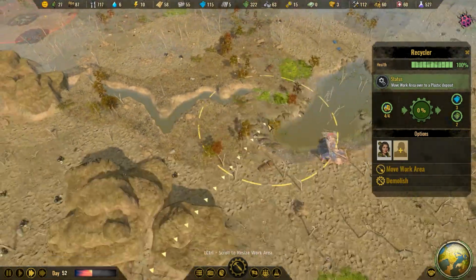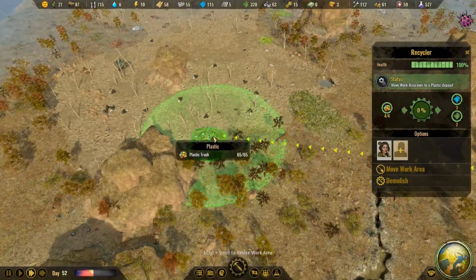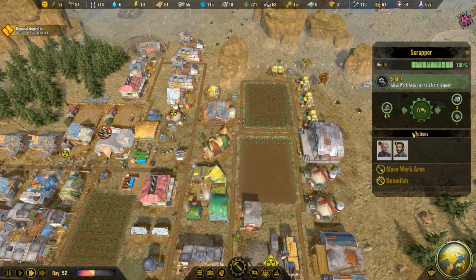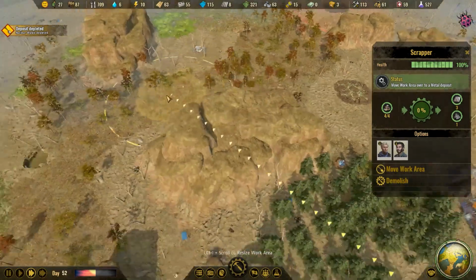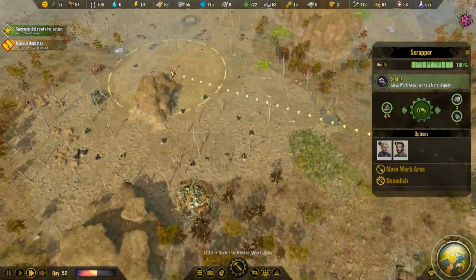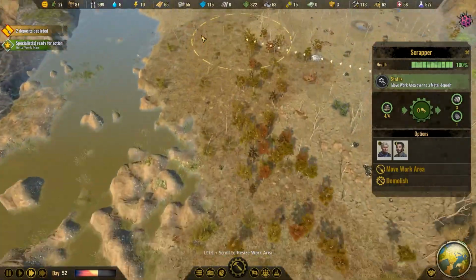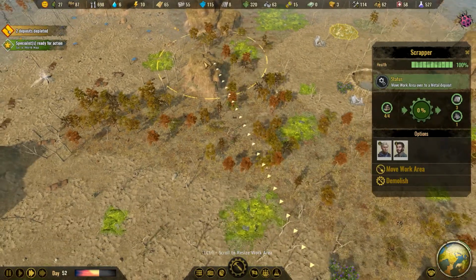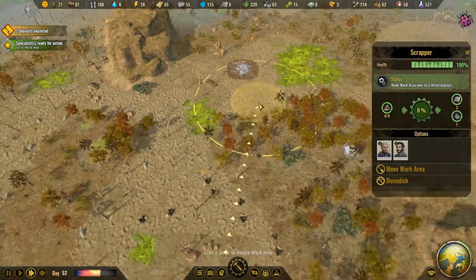Oh, those are plastics. Okay. Is there another plastic pile nearby? Oh, right there. Let's do that. This is the junker. That's metal. Okay. Concrete ruin. Ooh, how far out are we gonna have to go? Ooh, boy. Oh, I wonder if I can monopolize on that at some point. That would be very nice.